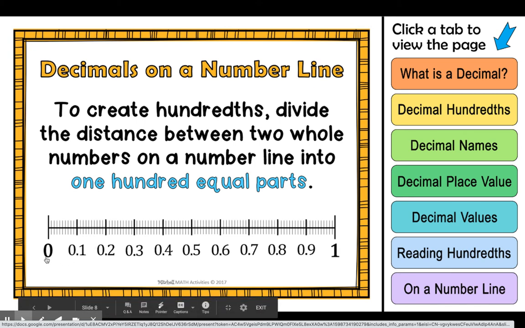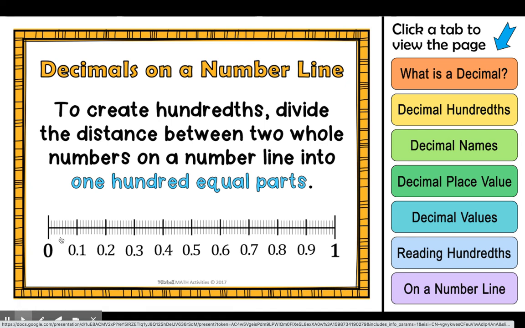And this is what hundredths look like on a number line. So here we have the distance between 0 and 1, just like we had before. That stayed the same. We still have tenths marked, 1/10, 2/10, 3/10, and so on. And now in between each tenth, we've divided each tenth again into 10 equal pieces. So this tenth has been cut into 10 equal pieces, and this tenth has been cut into 10 equal pieces, and so on until we end up with 100 little slices. So you can see this right here, this spot represents 1/100th of my whole.